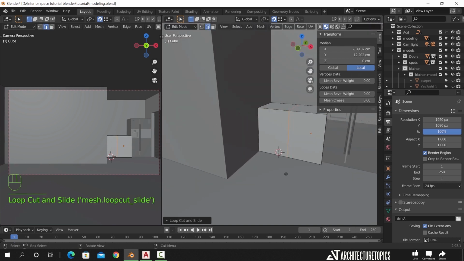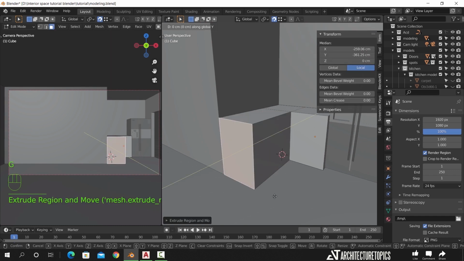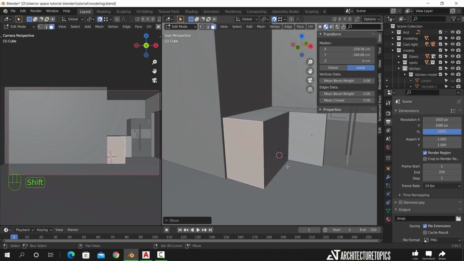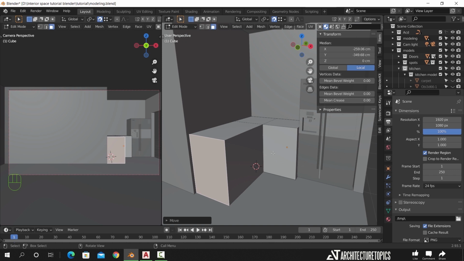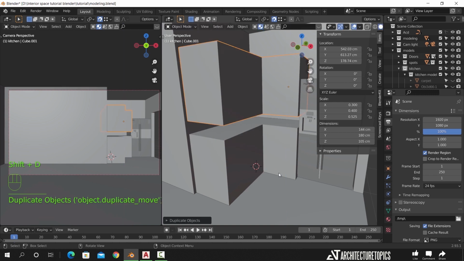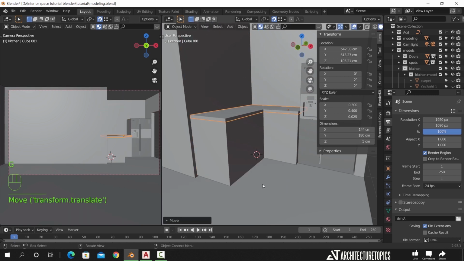Now we can hit Ctrl R to add a cut on this cube, and extend the left side along the wall. Move it back a bit just because perfection is not realistic. We can now copy this shape and scale the height down to make it as a counter over the cabinets. We will also need a bottom one under the cabinet, and for that, I will change the height here to 100, and the top and bottom parts will be 5 each, so the counter stays at a height of 110.